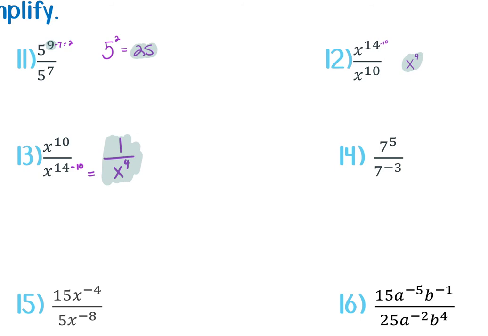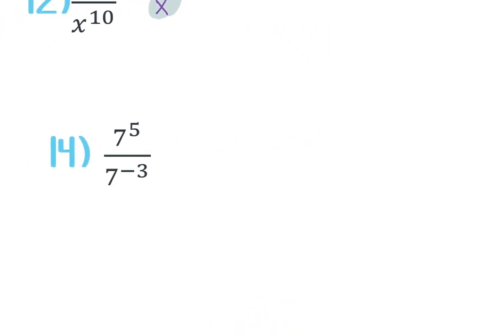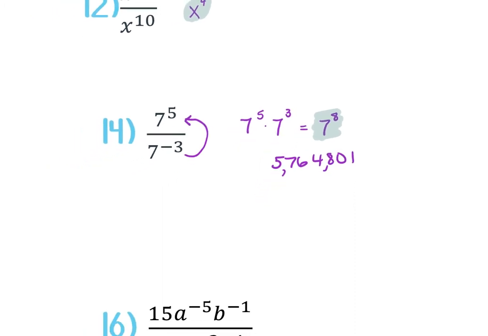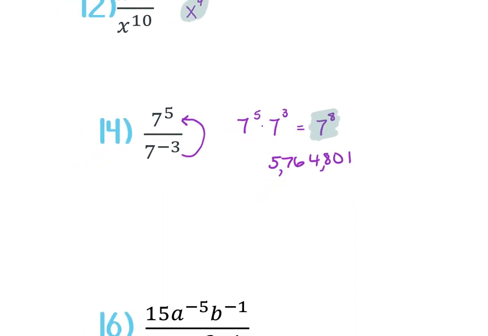Fourteen brings back in that negative exponent. So the first thing we're going to do is move that base to the top. So it's 7 to the 5th times 7. It would become a positive 3. And it would be 7 to the 8th. Now, if you had a calculator, you would actually go ahead and raise that to the power, which would be 5,764,801. Without a calculator, which would be on your quiz, you're going to just leave it like that. We don't expect to multiply 7 times itself 8 times.